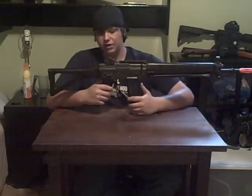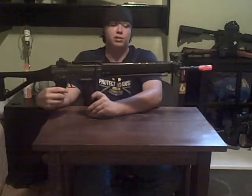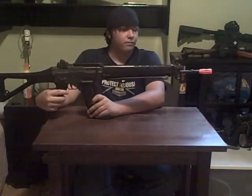But before all this happened, I'd say the range was maybe 150 to 170 feet on this one. It's right below snipers, but above a regular AEG with how long the barrel is on this. The FPS, I believe, is 420 with two O's, and I run 2.8s. So it's dropping down to about 380 with my 2.8s in there. Very accurate. Rate of fire is crazy.